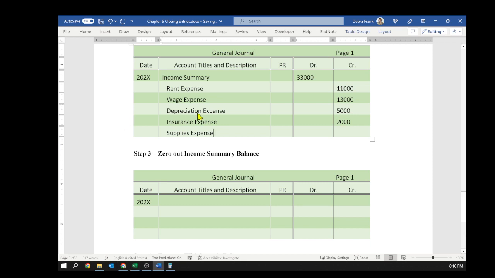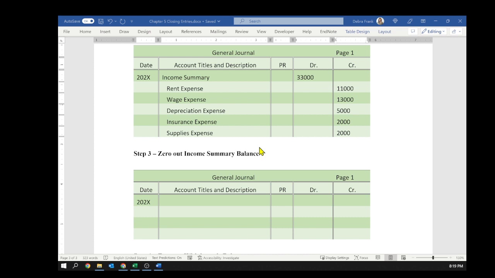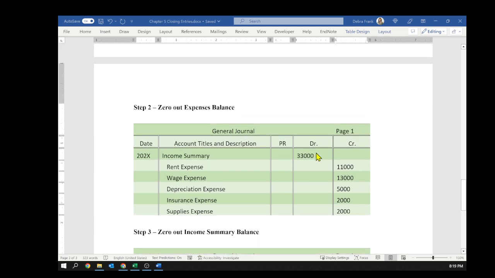And you know us accountants, we like to double check. So you would check all those credits to make sure it really does equal what we just did. I mean, we just added it, but let's check again. Right, 43, perfect. My debits equal my credits. So instead of doing a bunch of individual income summary debits, we're just going to debit the grand total of all the expenses added up to one income summary debit. All right, just makes it nice and clean that way.